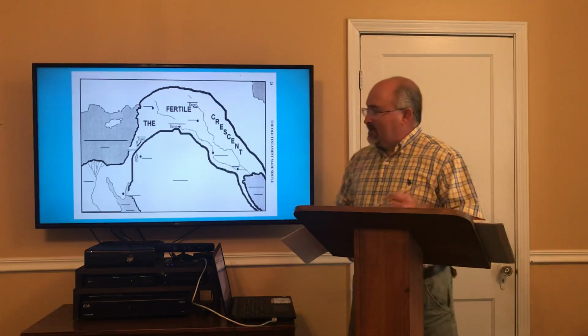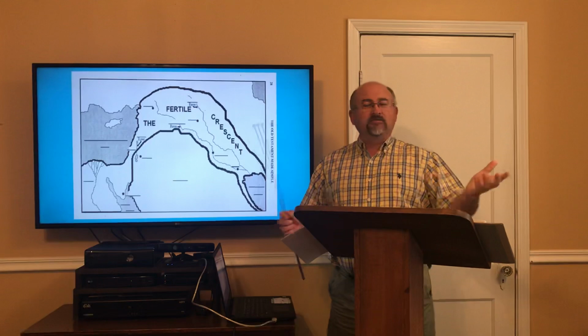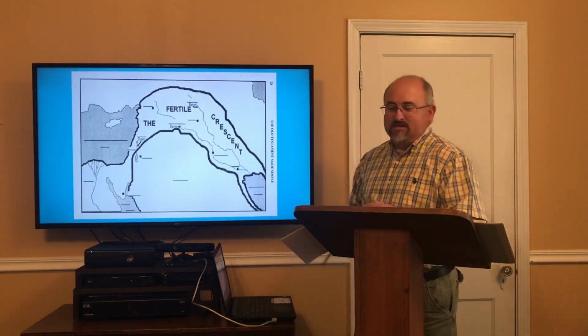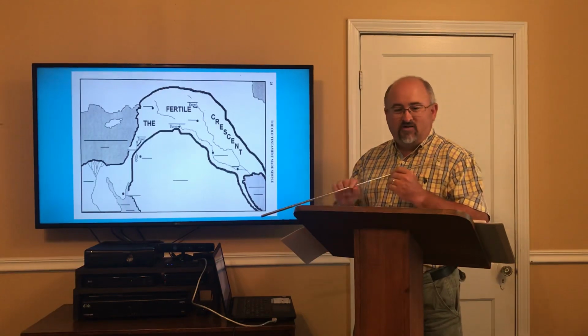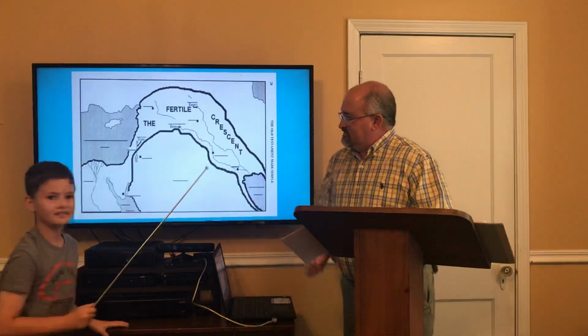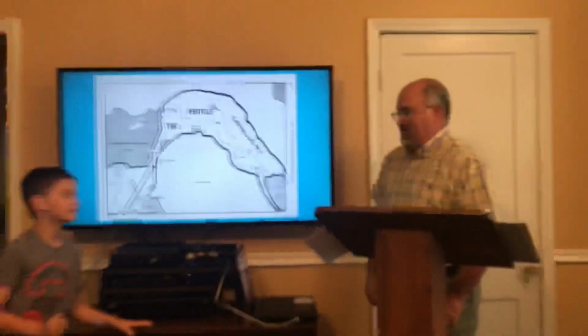So first of all, we're going to start with labeling our map. Now we're going to skip making the map of the room. We're going to go straight to labeling the map. So Jason has volunteered this morning to label our map. So stand over a little to the side and label our map for us.